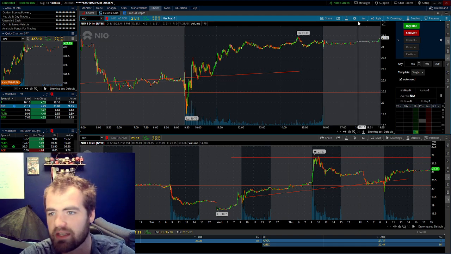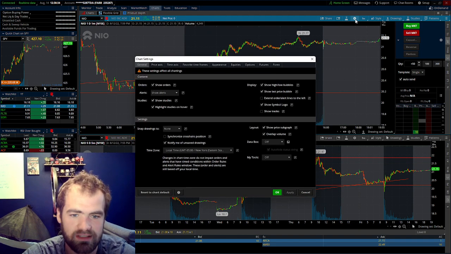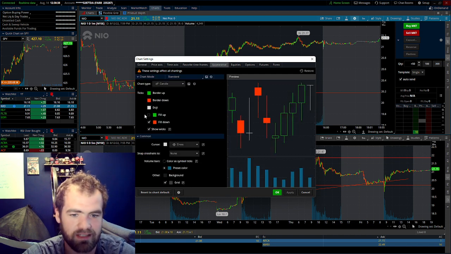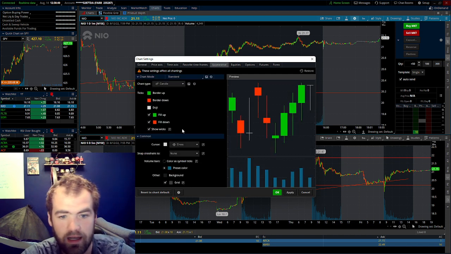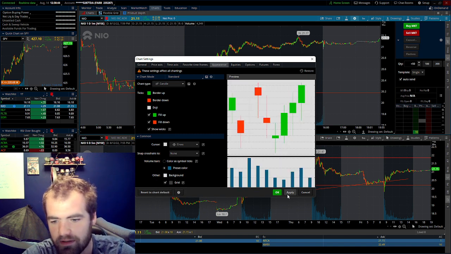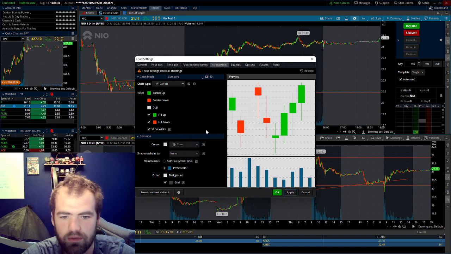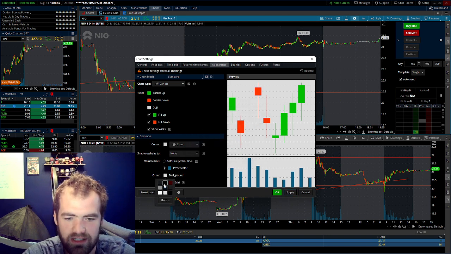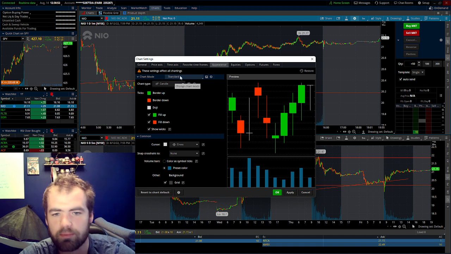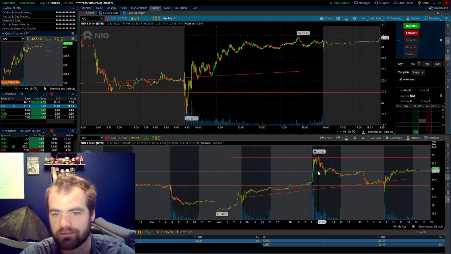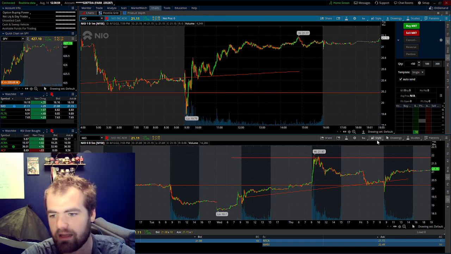On top of that, they do have a whole bunch of chart settings. So if you wanted to go through and change the appearance on your stocks, if you wanted to fill these up, if you wanted to change the background to white or something like that, boom, you can go ahead and do that. I just think that this is a great way for people to customize all of their stuff, so you guys can see just like that, boom.